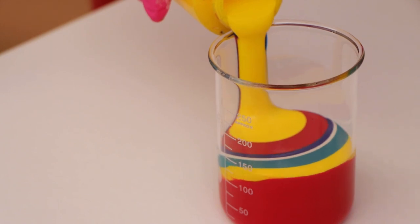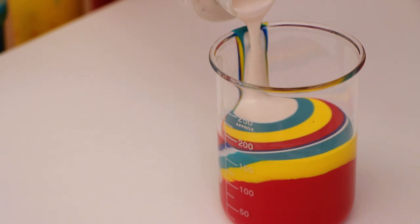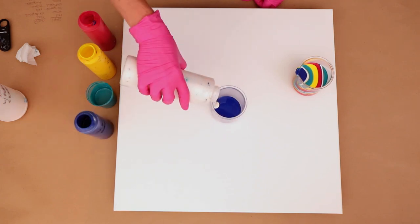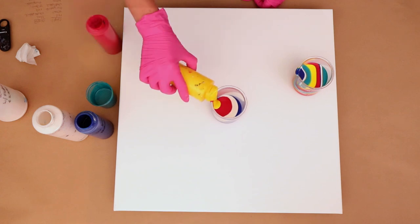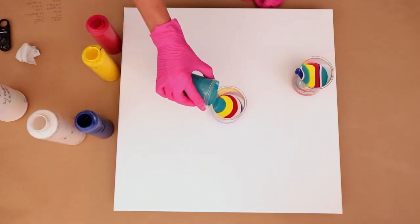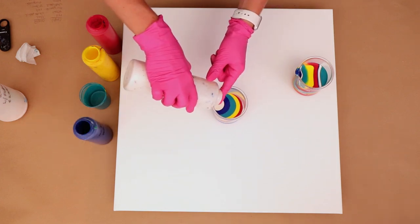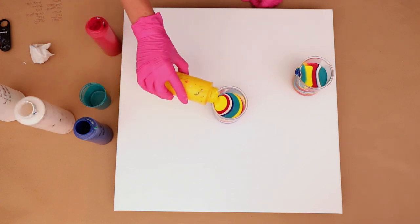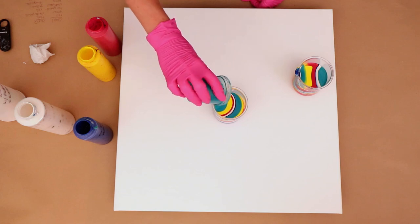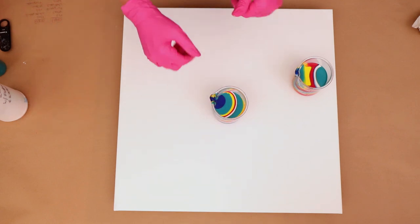Now I'm going to add another layer of each color until I get to about 200 milliliters — that's what I'm shooting for. From the overhead view you can see better how I layer them, pouring down the side for a nicer division of colors. I do have marbles in the cups and I was down to the bottom of my white pearl — they almost fell out so I had to catch them.